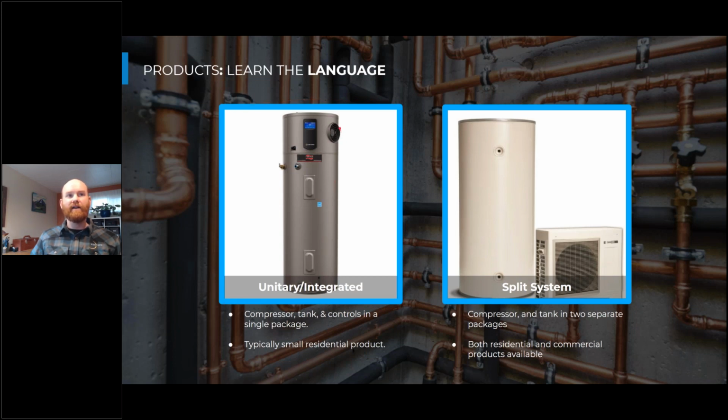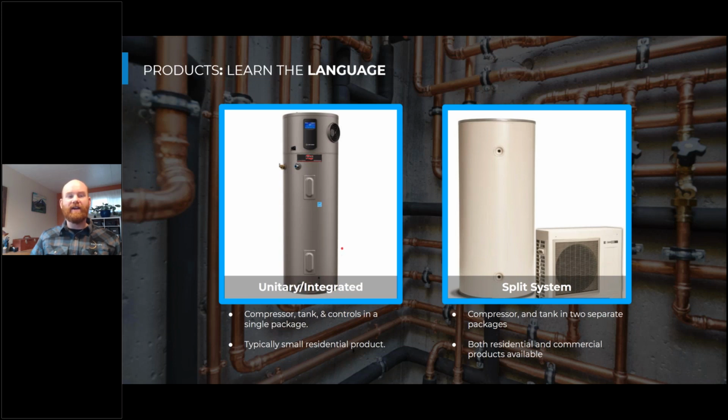And this product has a heat pump, some way to control that heat pump, and a storage tank. It might also have a backup or electric resistance, and that you can see are these little bump ups right there for the coils. And so this is a great product, very similar to what I installed in my basement here to provide hot water, but they're typically residentially sized products.